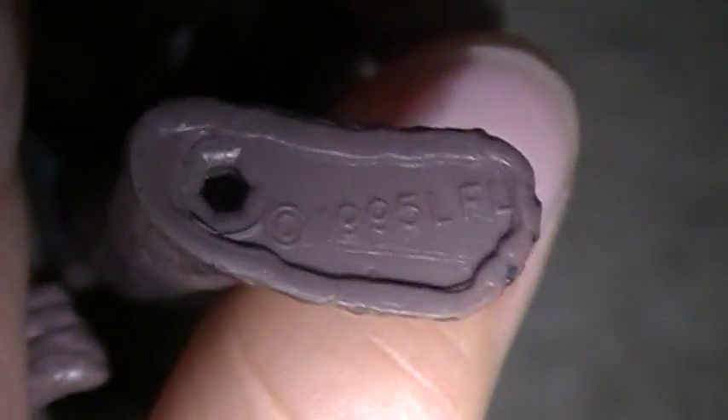As far as articulation, Kenner could have done way better. It only has articulation on both hands that go up, and feet that go up. My camera's running out of battery, so I have to finish this really quick. It says right there: Kenner, China, 1995 LFL. So yeah, these are one of the Kenner toys.